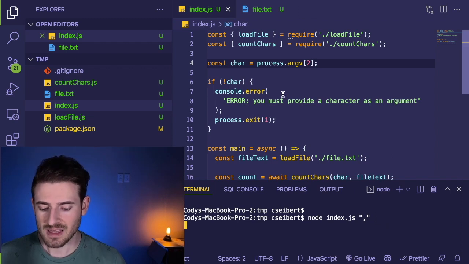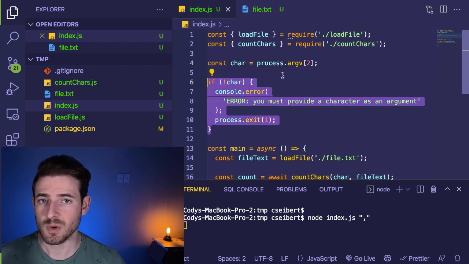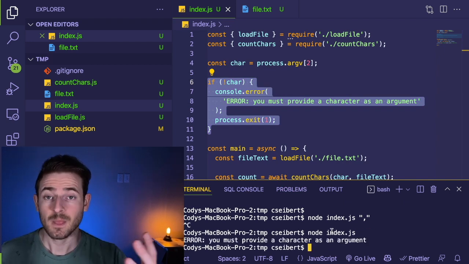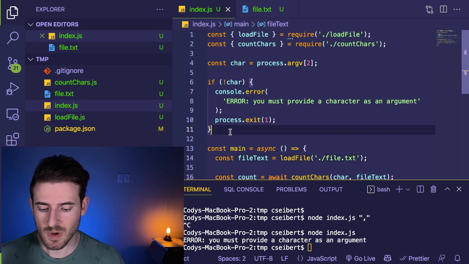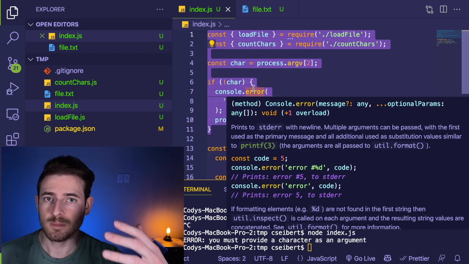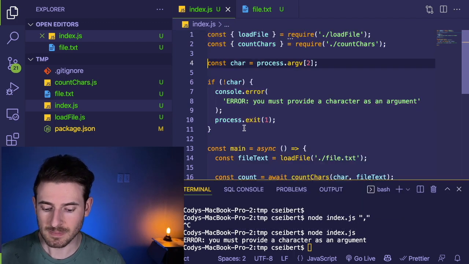So I want to make sure, does this code actually do what it's supposed to do? It's supposed to throw an exception if I don't pass something in. So let's just go ahead and delete the comma and run it. And that works fine. So I know that the issue is not before this block of code, right? I hope you can be convinced that the issue is past this code.